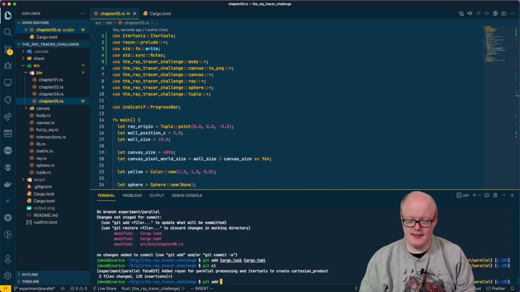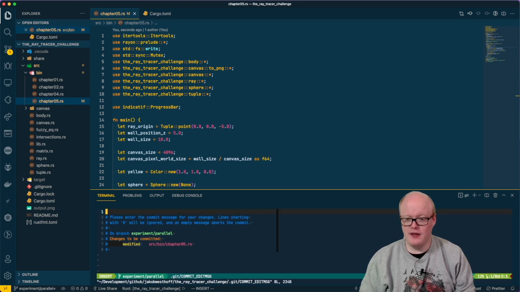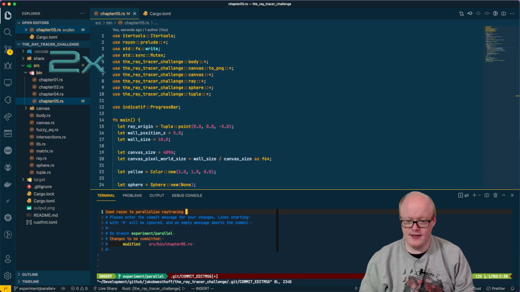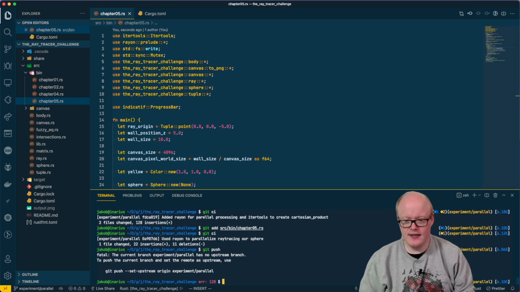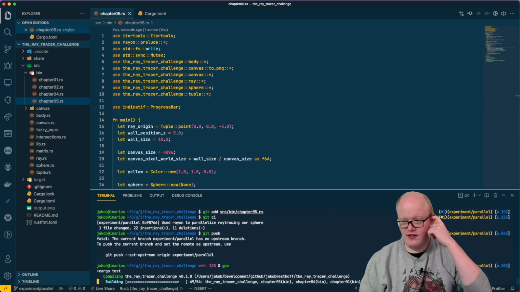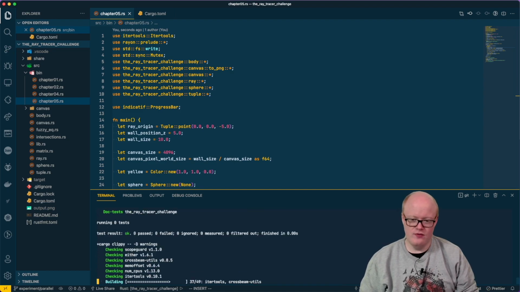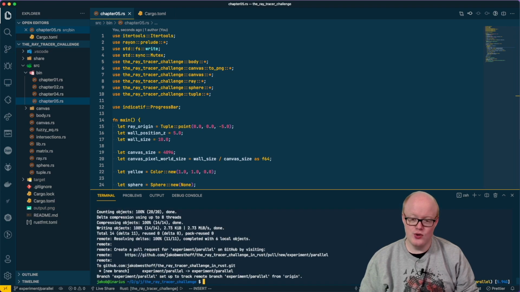So let's now add our chapter 05 and commit that. Used Rayon to parallelize ray tracing our sphere. Awesome, just awesome. And let's push this, I guess. Yeah, we need to. Or we could have even, maybe I shouldn't have even pushed this in a branch now. I could have merged this now. So yeah, I guess I will do this.